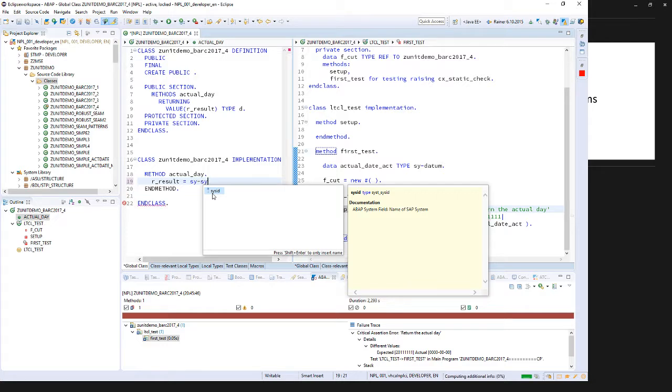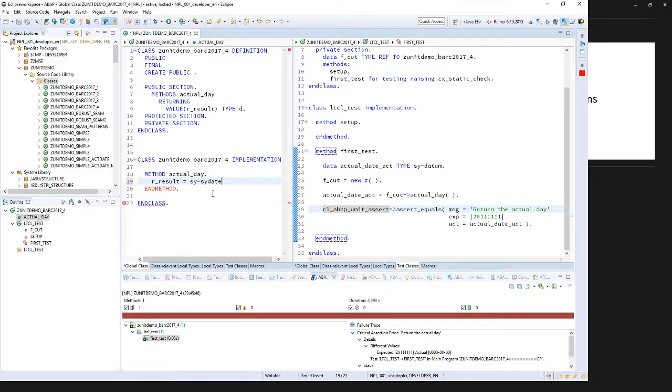This is the system date, correct? Here's the datum. What did I do wrong? System date. Pretty printer.